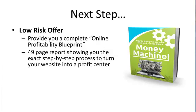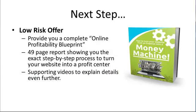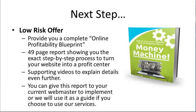While we would love for you to hire us to implement the blueprint, we understand that you may not want to ruffle the feathers of your current webmaster. You don't want to hurt anybody's feelings. So we understand that, but we want to provide this report for you so that you can get your website on its way to really doing well for you. So what we recommend is that you give them this blueprint, and it'll avoid all of the hurt feelings, but at the same time, you'll have the website that will dominate your competition and create a new, powerful profit center for your business.